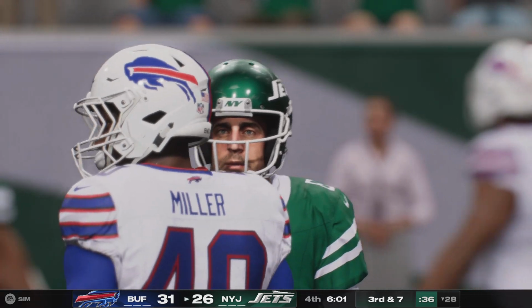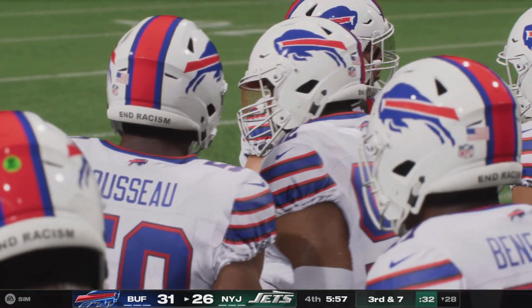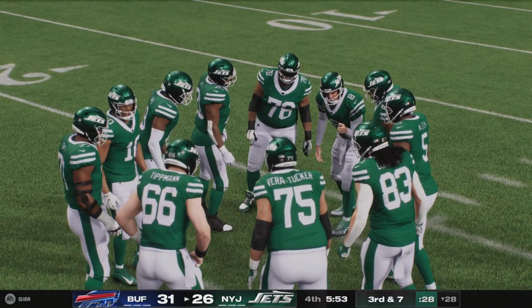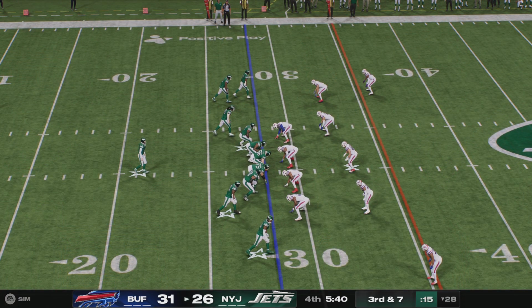Call it a gain of a yard, 3rd and 7 now. As a defense, you're more balanced when you're in zone coverage because you're able to keep your eyes on the quarterback and see the play develop in front of you. They're able to keep the quick pass in front of them and stop it right at the line of scrimmage.